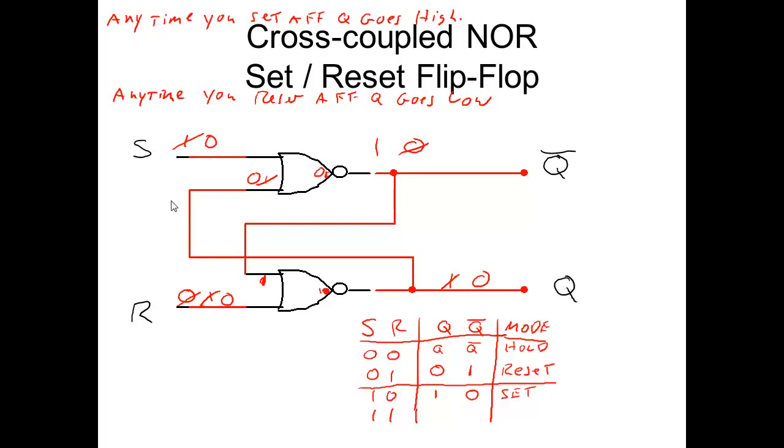Now where it gets weird is if we tie them both high. And if we tie this one high and this one high, we've got 1 and 0, which is a 1, which is now a 0. 0 fed back here, it's still a 0, right? 0, 1, still 0, 0. So we've got both outputs low. Well, like I said at the beginning of this, Q and Q naught should always be the opposite of Q. Well, if they're both low, we got a problem there.